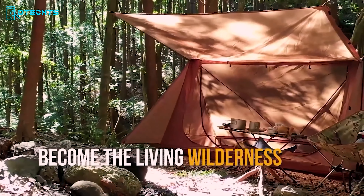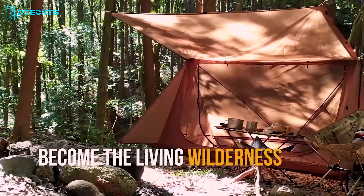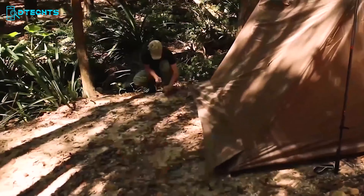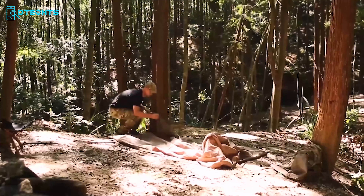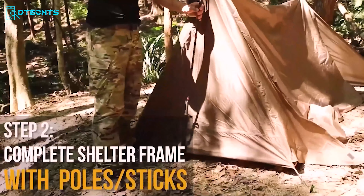The One Tigris Bushcraft Shelter 2.0 is a lightweight, versatile shelter designed for survivalists. Crafted from 75D ripstop nylon, this shelter is built to withstand the elements with its waterproof seams. Weighing only 1,450g, it fits backpacking, traveling, and camping. The versatile design allows you to set up a porch area with a canopy or zip it up into a sturdy A-frame tent. With reinforced grommets, YKK zippers, and a double-layered entrance for superb ventilation, this tent is ready for any season. Thoughtful details include a lantern attach point and tie-out points for extra stability. It comes with 10 lightweight aluminum stakes, 6 guy lines, and a waterproof compression bag. Whether you're trekking or hiking, the One Tigris Bushcraft Shelter 2.0 is a perfect fit for any prepared survivalist.